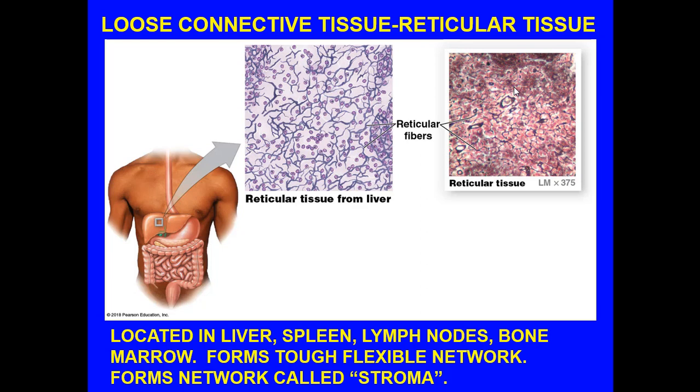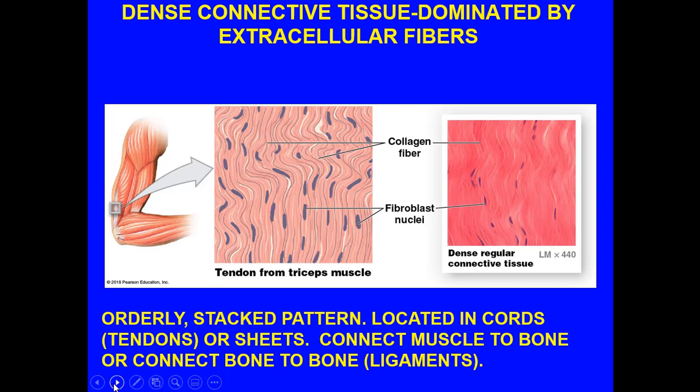Well, any place that you see reticular tissue, you're going to have a variety of other cells present, residing in this reticular, almost spongy space. They may be hepatocytes for the liver. In the spleen, a variety of red blood cells and white blood cells, etc. We'll get more into that as we move forward in the course.